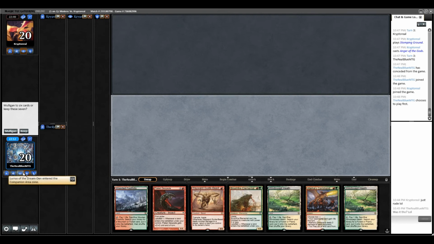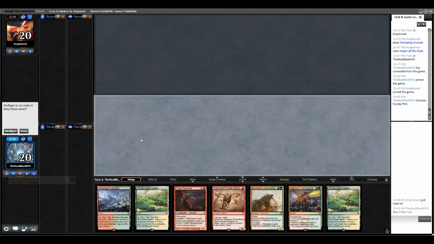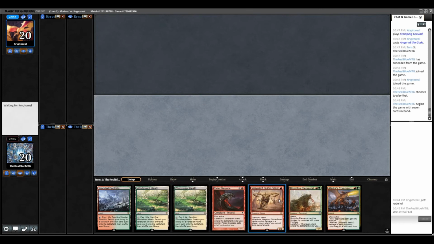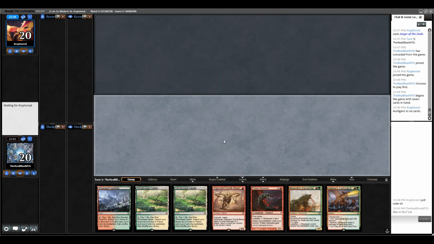It happens. Okay, this hand. We have lands. I'm going to keep this. However, I'm not happy about Guidebeast here. See, this is another downside of Guidebeast. We can't play it on turn 1. Like, we can play it. I'm probably just going to play it, but I'm not going to attack with it.